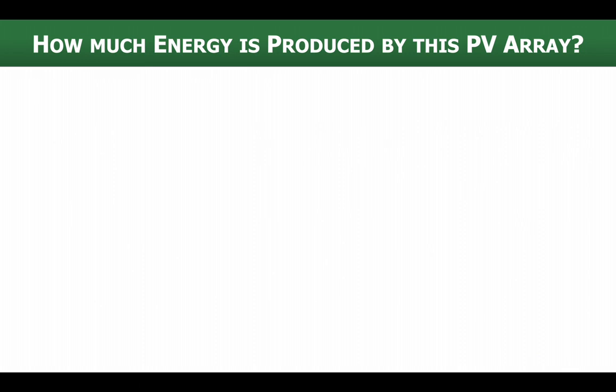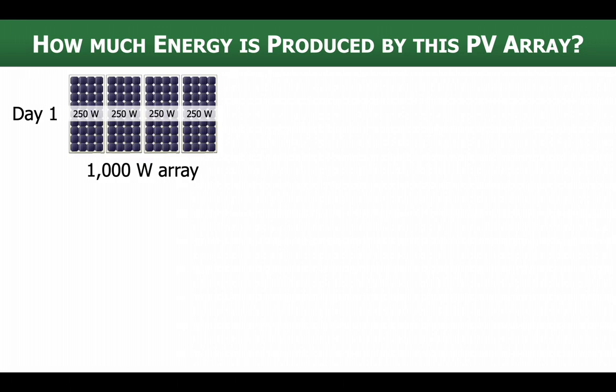So let's talk about energy produced by a PV array. Right? We know that if we take the modules and their power rating, and however many modules we have times the power rating is going to give us a power rating for the array, but that's just the instant, the here and the now. We're talking about energy production, power over time, so we need to be able to calculate that as well. Here we've got a 1,000 watt PV array, 4 250 watt modules. Remember, that's the power rating.